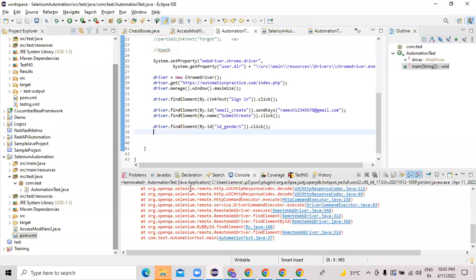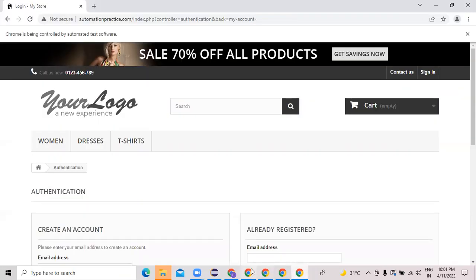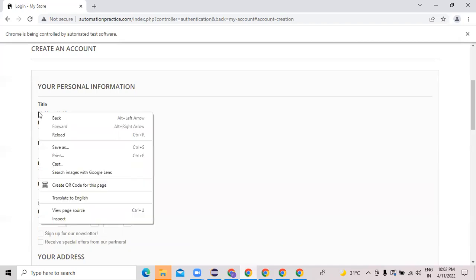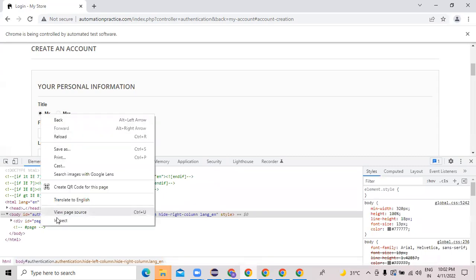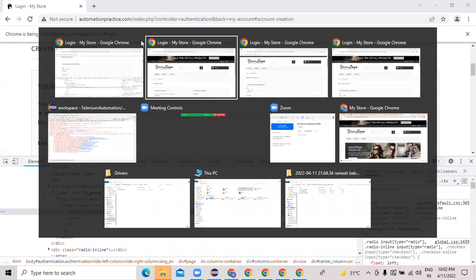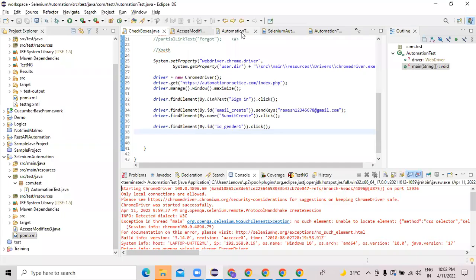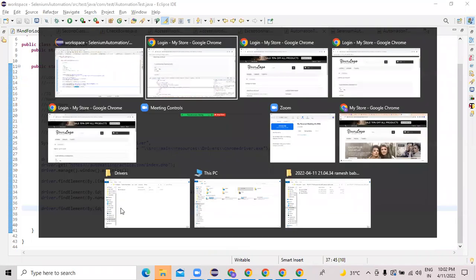Now I think there is another error, the same error has come. What is that error? No such element, id gender1. Why is it still saying there is no element? Okay, let's go right click. Sometimes for the first inspect it is not going to the same place. id underscore gender1, are we given the same? Yeah, so id underscore gender1 we have given.